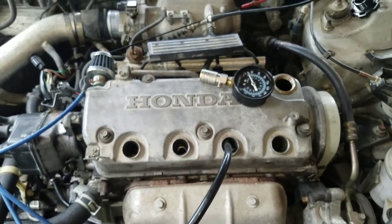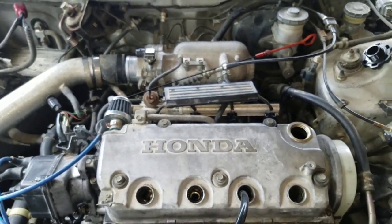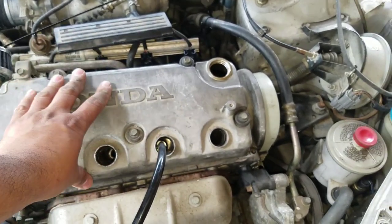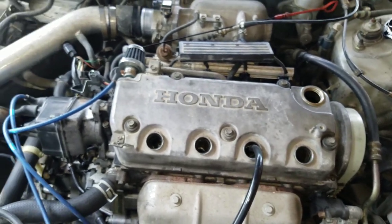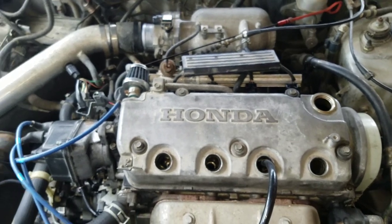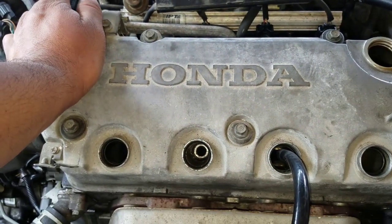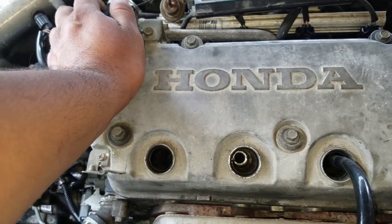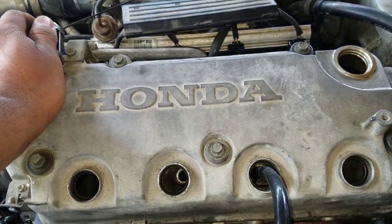So like I said, I do suspect the valves to be an issue. Next thing you want to do, of course, since you already know something's wrong in there, is go ahead and pull your head off, and then send it to the machine shop or have it checked yourself for leaky valves and stuff like that. So that's where I got with this problem. Hope this helps you out, so you won't go crazy like I was.